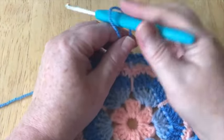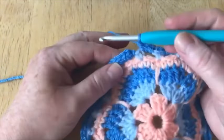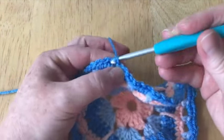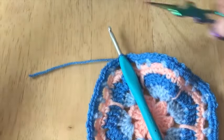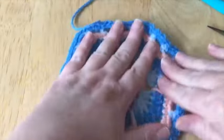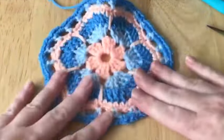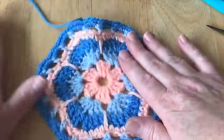Okay, so I've made it all the way around and just going to slip stitch into that top and end off. There we are. So this one has puckered quite a bit, whereas the other one wasn't quite so much. But if you block it, or if you just tease it into shape, then it does keep its shape.